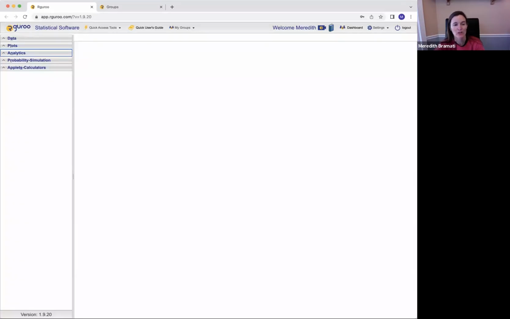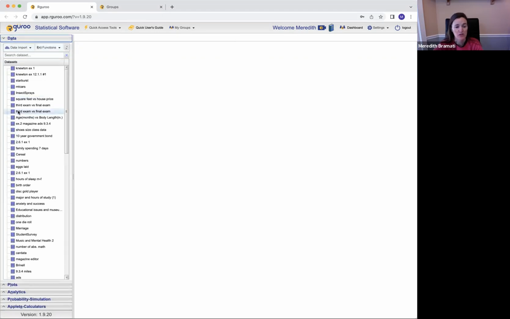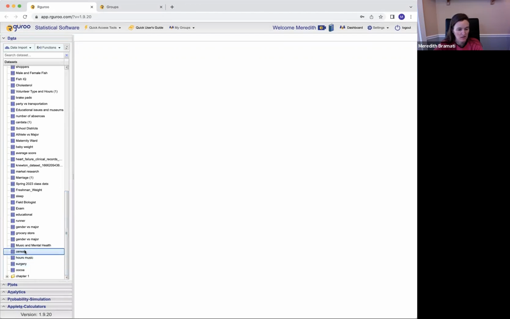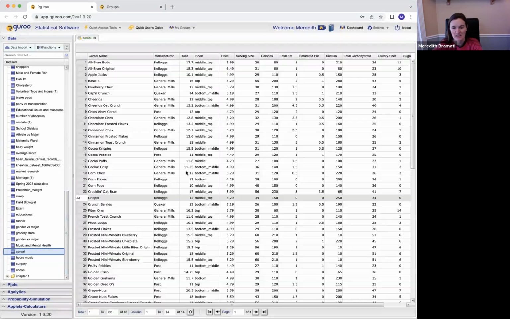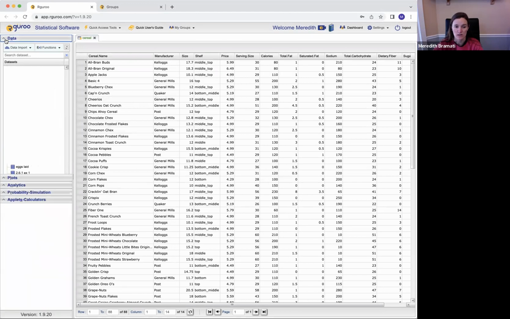Now we are going to make a histogram. So again, I'm going to start with showing you the data. So let's get down here to serial again. It's just a good, easy one to use. And we see again, we have categorical or numerical or qualitative or quantitative variables. We're going to be using this since this is in our data set, then we can use it later.